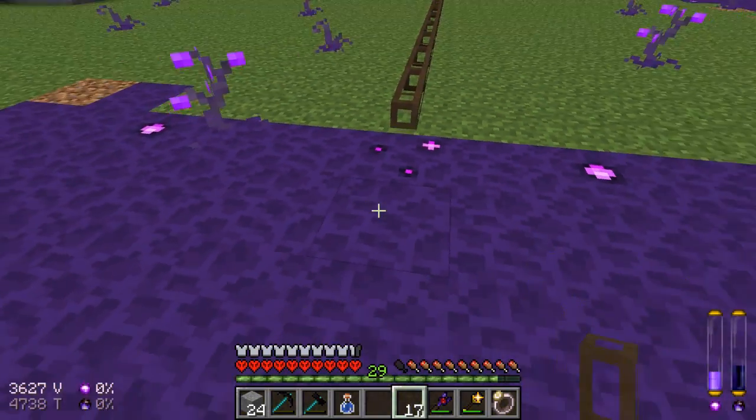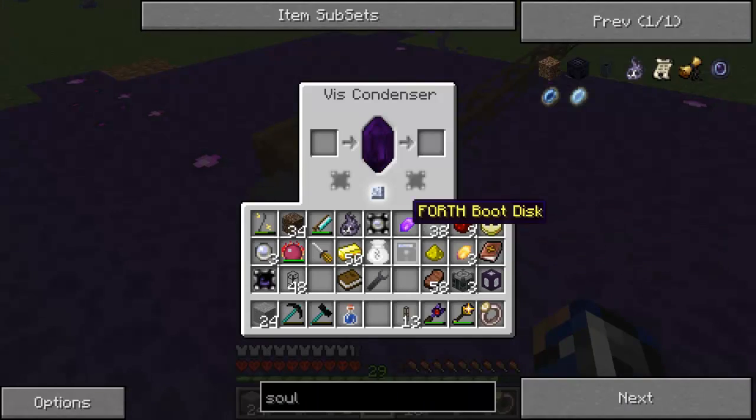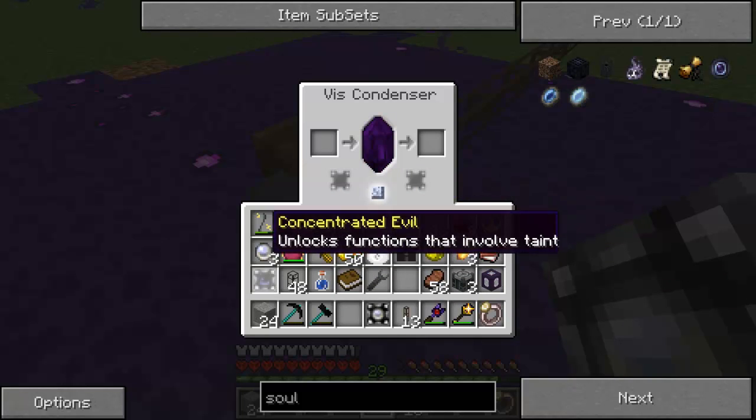Okay, it's enough to go into the centralized chunk. This will be where everything is getting pulled to. We'll put our Vs condenser, because this is where all the fun stuff happens. Vs condenser with our added darkness. Where's our darkness? There we go.